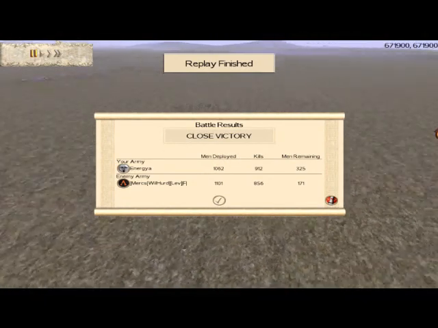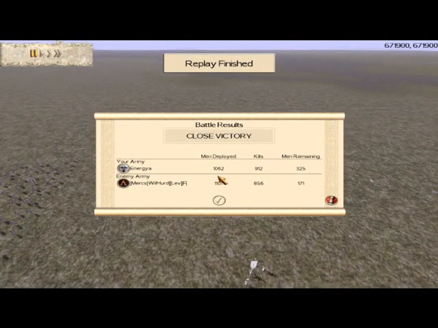Well, as you can see here, I had 1,062 men deployed versus 1,101, so that was basically identical. I had 912 kills and 325 men remaining. He had 856 kills and 171 men remaining. So, as the battle result says, it was definitely a close victory.